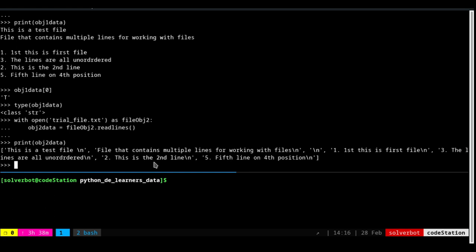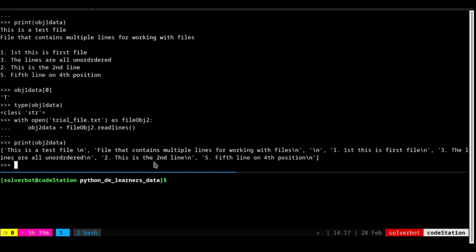This I have not introduced to you till now. I'll be introducing it in the next video, where I will be explaining in detail about the for loop, the various kinds of loops, the various kinds of conditions, and how to use them with the loops and with the data structures. That will be my next video.